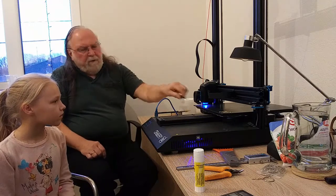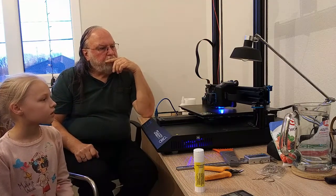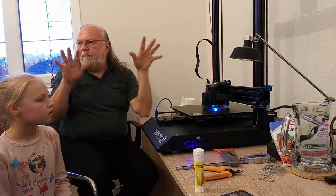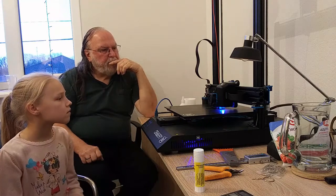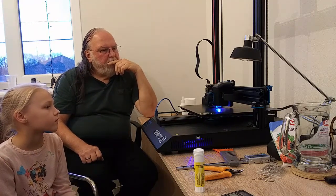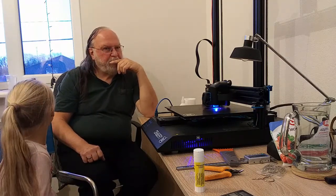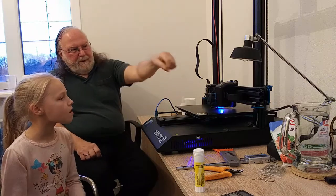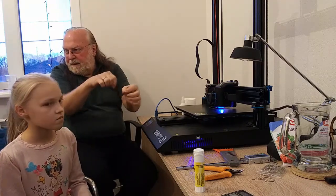So now it is starting over here to just clean itself out. So it will make that skirt. And that is again to just let things stabilize. Amazing. You are the first to see how the first layer will appear. It's like Christmas magic. You see the lights? Now it is filling in the bottom. On the first layer, it goes very slowly because you want that to stick to the glass. So it goes slow.